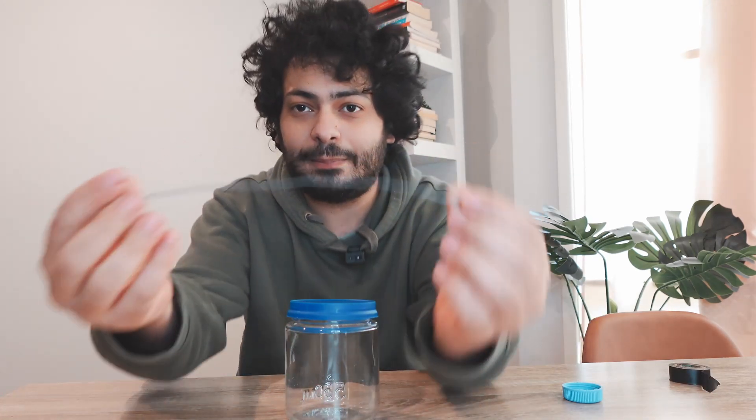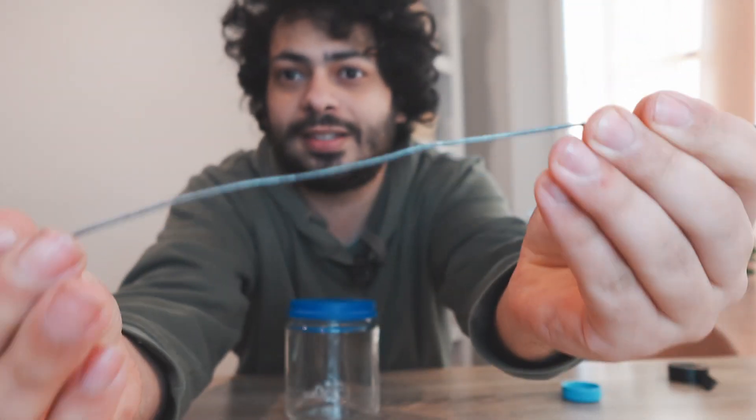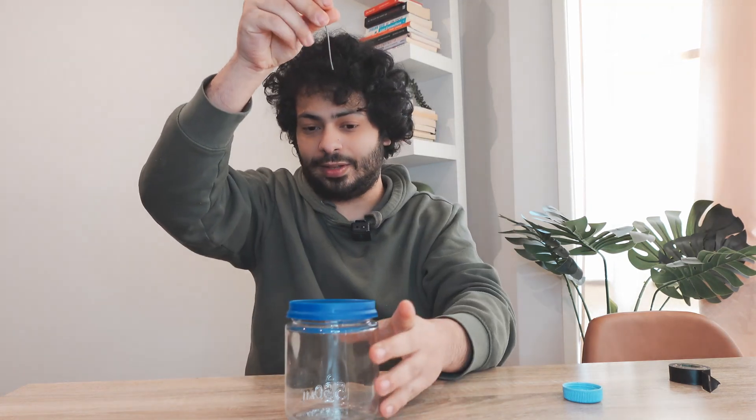The idea is we're going to use a piece of wire — a relatively thick bit of wire just to give it strength. We're going to have this going inside, and there are going to be some very, very light aluminum — or aluminium, depending on where you're from — leaves at the bottom that will open up and close.